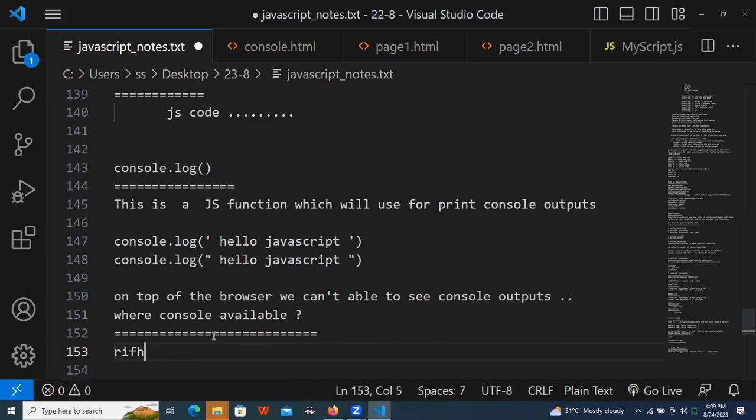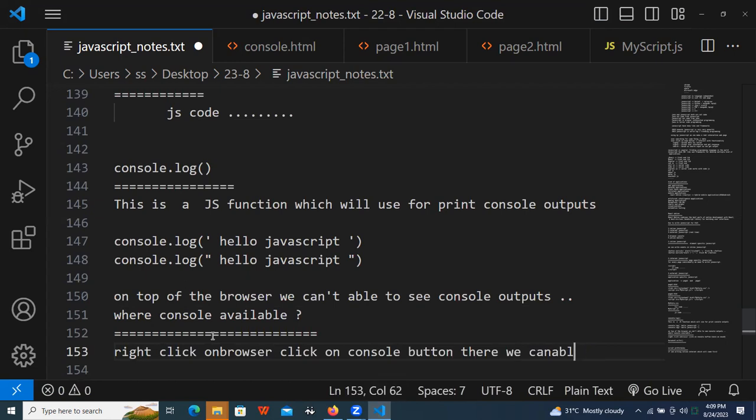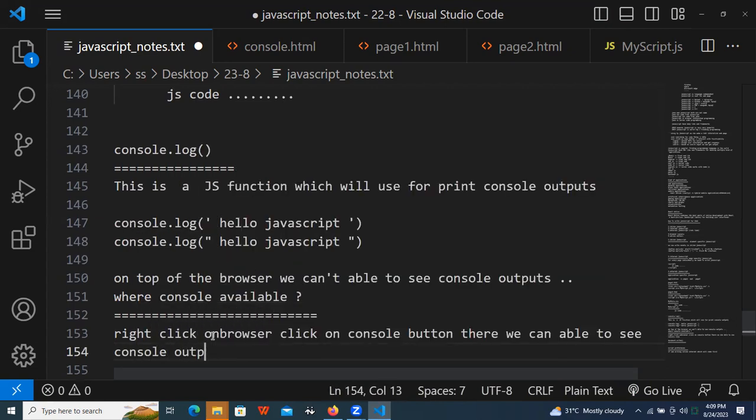So this question has an answer. Right click on the browser, click on the console button. There you can see console outputs. That's all. Okay, let me show.